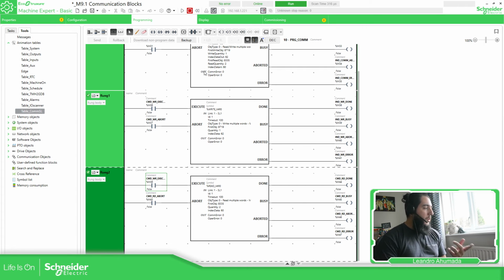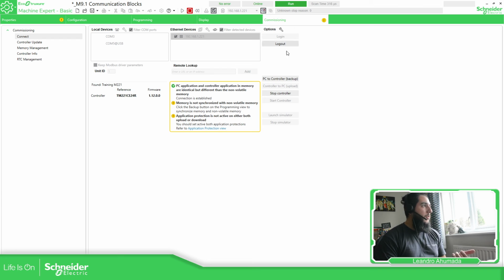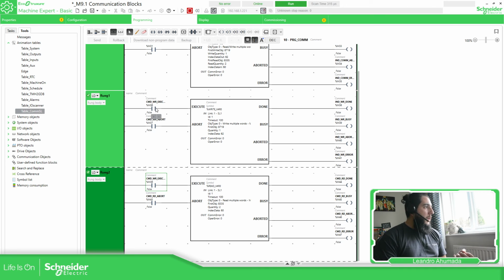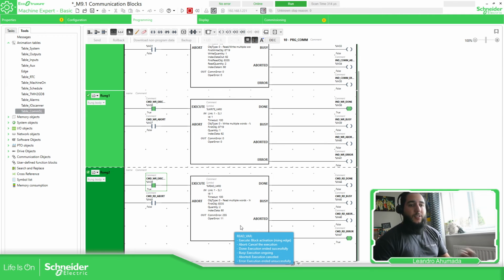I know it's not going to work, but I want to show you. So I'm going to execute this. It makes the first write, but the other one gives an error, because we cannot execute both of them at the same time. That's the problem. So we need to make a sequence.